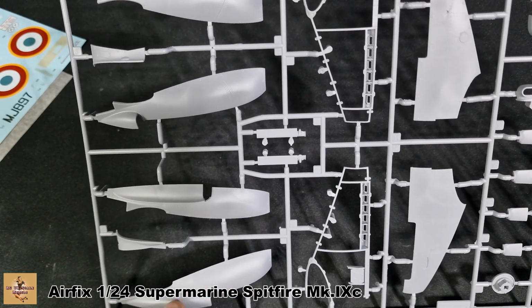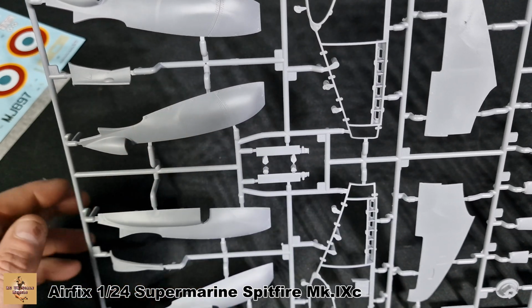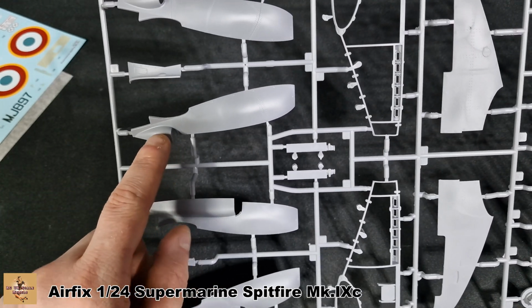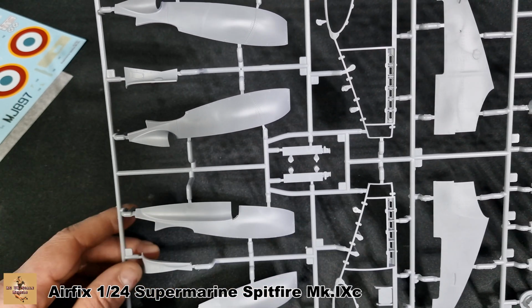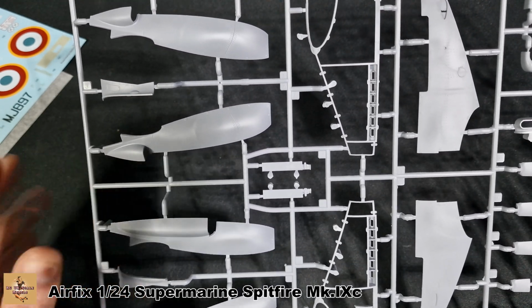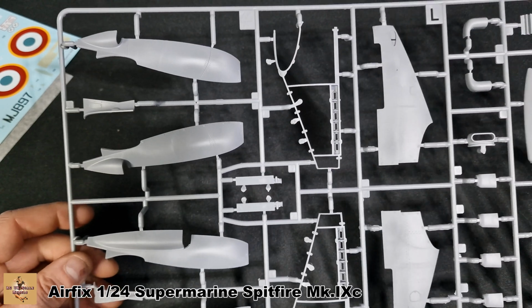There's not much rivet on this one, but this one has more rivet detail because there are slight differences in the cowling. You see how far this radiator, this one's further back, this one's much further forward. So there are some slight differences. I think it's to do with the tropical version, which is the American one, the desert one. So there are some differences.